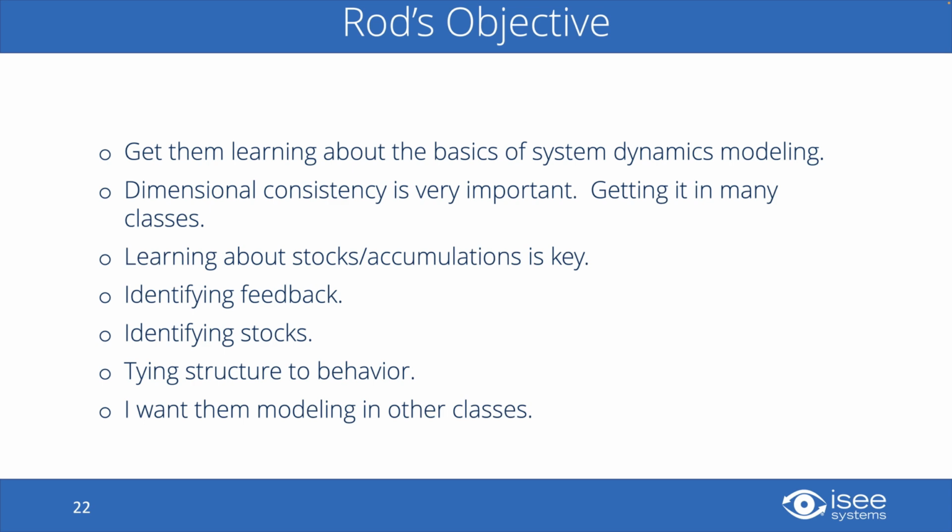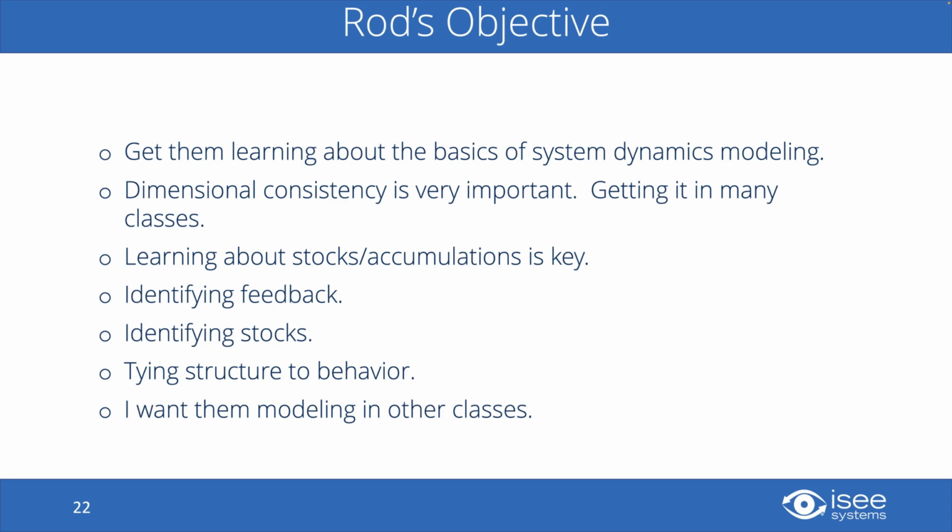I expect students to walk out understanding that if they can identify a stock when it's increasing, they know the inflow is greater than the outflow. If it's decreasing, they know the outflow is greater than the inflow. If it's remaining constant in a state of equilibrium, they understand that the inflows and the outflows are the same.